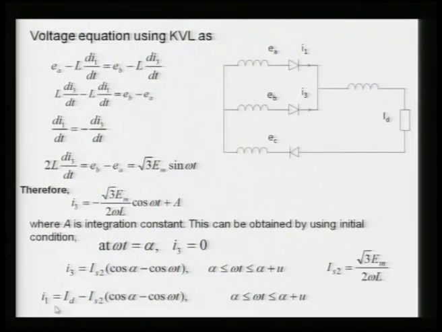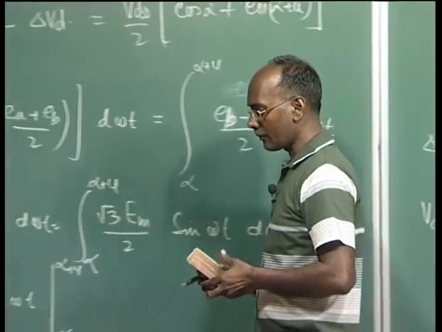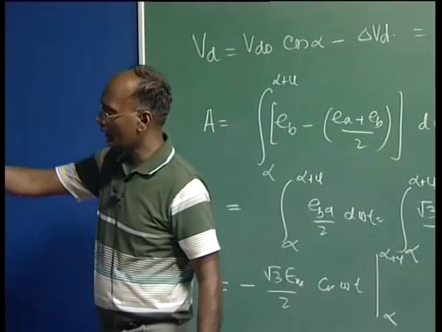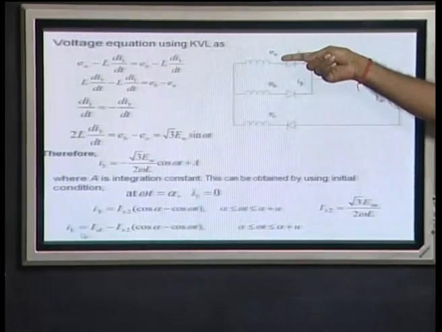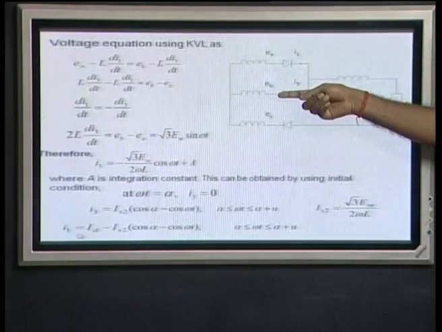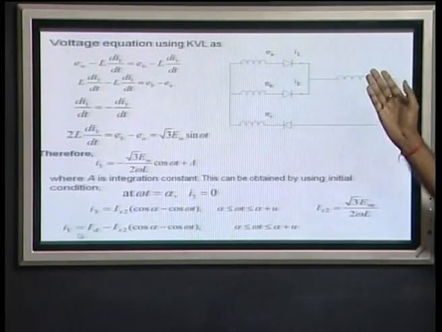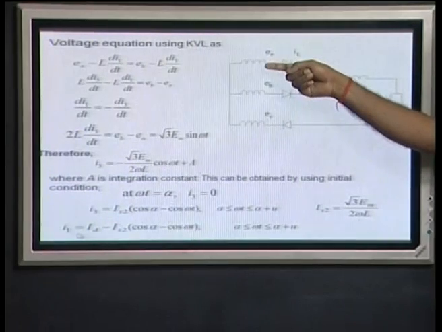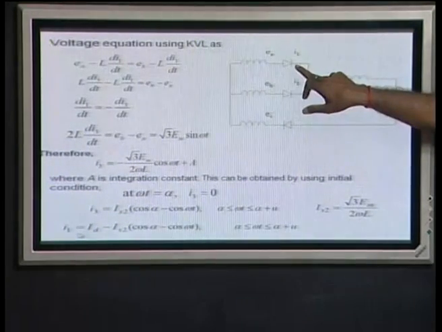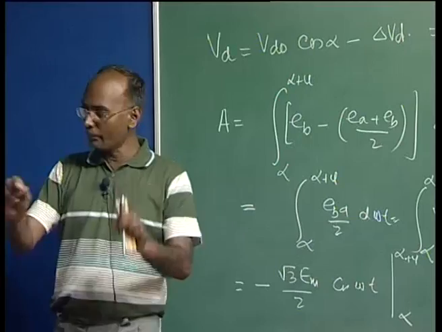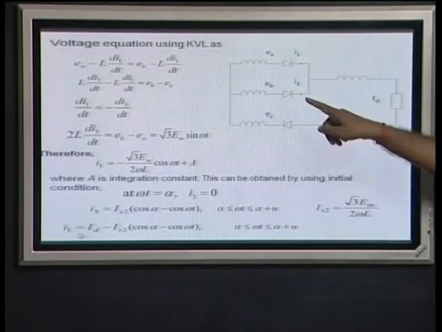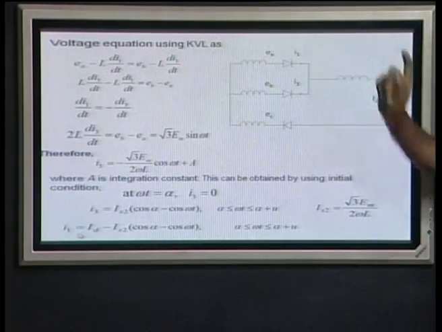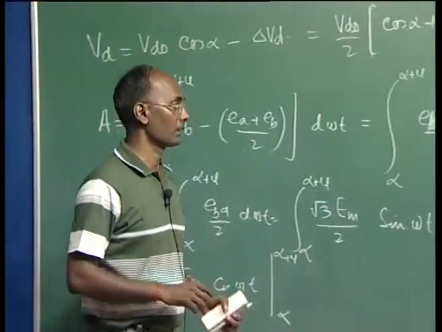Now, we have to see what will be the pattern of current here. Earlier it was Id, and once valve 3 was fired, the current is shifting from valve 1 to valve 3, and valve 3 is taking complete current just after the commutation period. Before this it was Id in valve 1, and during the overlap period the current is shifting from 1 to 3. Once valve 3 is taking complete Id current, valve 1 will be off, and then we are having 2-3 valve conduction.